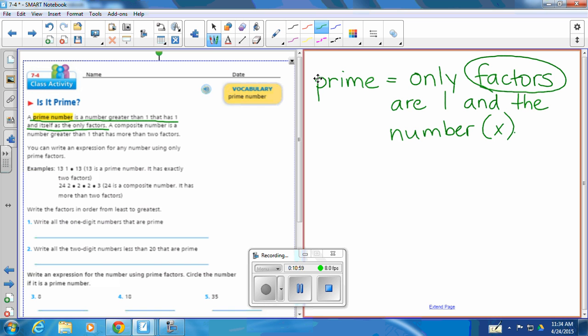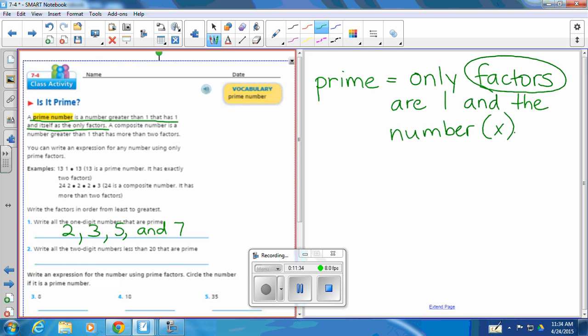So for factors, let's look at all the one-digit numbers. I'm looking at number 1 right now, right? All the one-digit numbers that are prime. So 2 is a prime number. You can only evenly divide it by 1 and itself. Those are the only ways you can multiply two numbers. 1 times 2 is the only way you can get to 2. 3, 5, and 7 are all prime numbers that only have one digit.